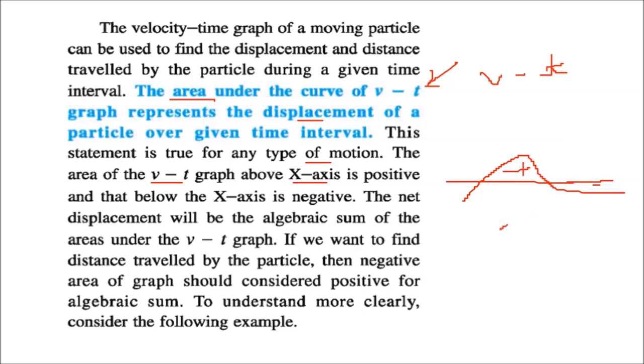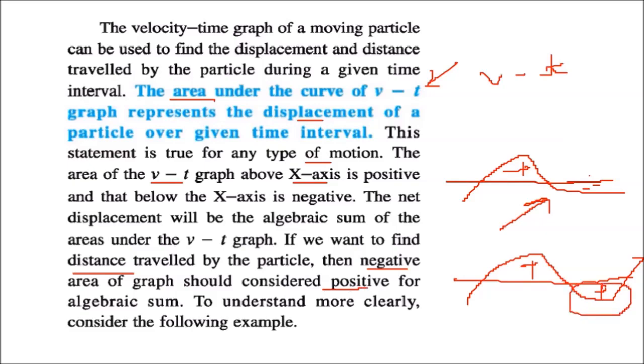Let us take an example, you will understand it more. This is a Vt graph of a particle which is moving in a straight line, and we have to find the distance traveled during the first 2 seconds, from here to here, and the displacement and total distance during the time 0 to 4 seconds, from here to here. We have to find the displacement and distance, and the acceleration from t equal to 0.5 to t equal to 2. So how to find this?